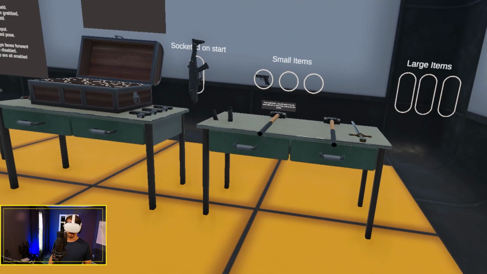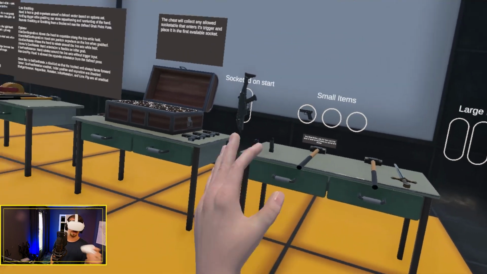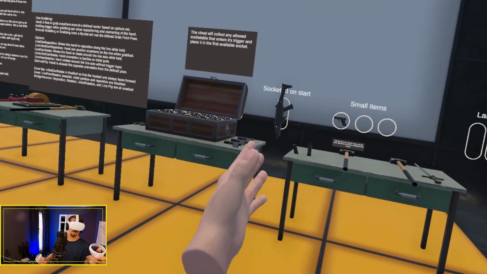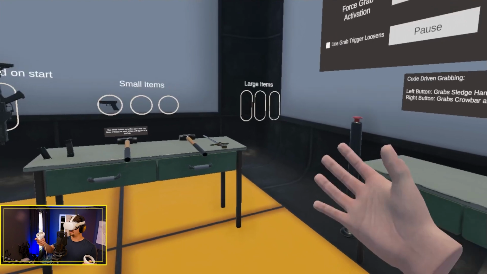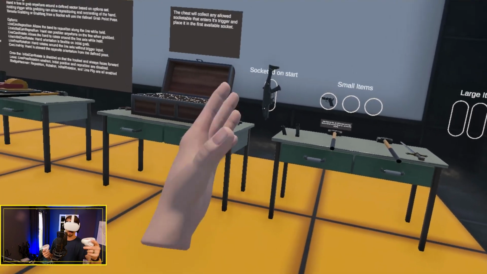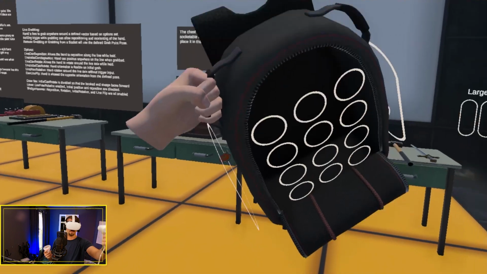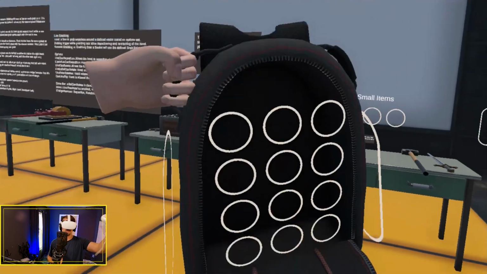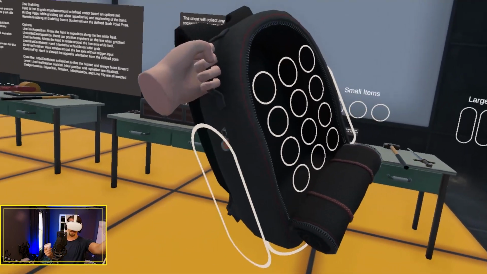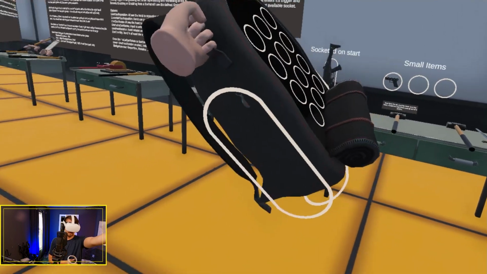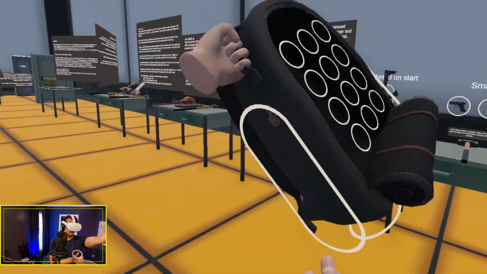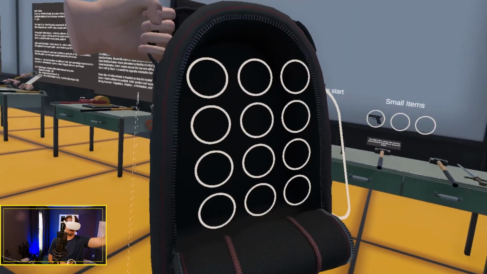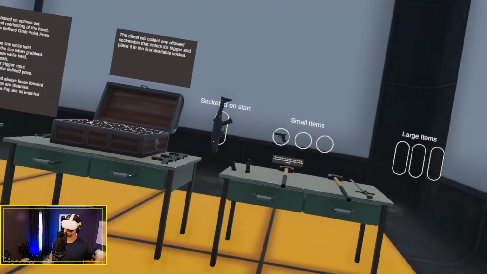One of my favorite parts about this asset is actually the inventory system. You have a built-in inventory system, and as you can see, there are small item inventory slots and large item inventory slots, and also on your back. So if I reach over with my left hand or my right hand, I can actually grab. Actually, I think it's just my left hand right now, but you can adjust it to be your left hand or your right hand. And I have a backpack with inventory slots, with some small inventory slots in the middle, and then large inventory slots on the sides and on the bottom, which is super cool. And then when I let go, the backpack just automatically goes back to my back.